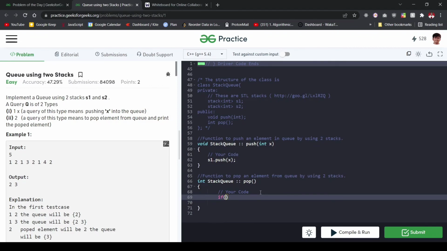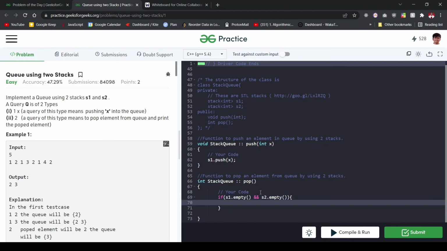we'll simply have a check first. We'll check if our S1 is empty or not, and we'll also check if our S2 is empty. This is because both our stacks can be empty, and if that is the case, we'll simply return -1, meaning there are no elements present in the queue. And then we'll check if our S2 is empty.